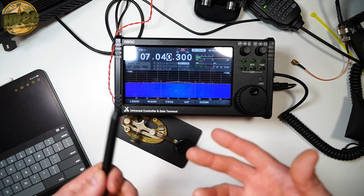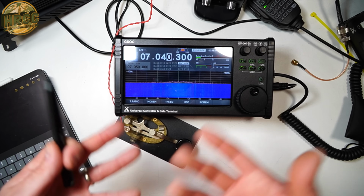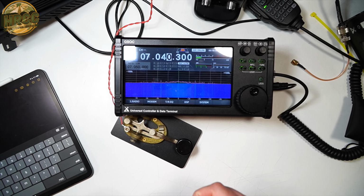So there's a lot of jank. Jank is the word I would use, I guess, for this. And yeah, let me go back to the camera here so you can see my pretty face. So those are my issues with the Xiegu G90. I know there are more issues that I haven't documented here.